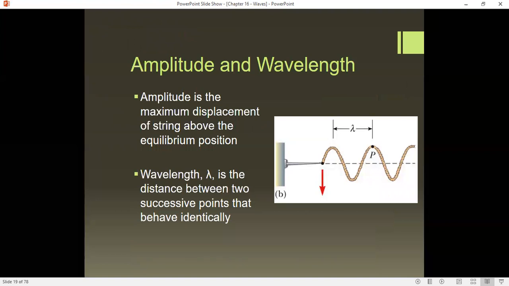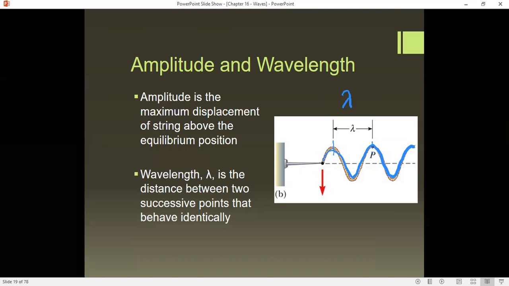The wavelength represents how often this wave repeats itself in space. Now, it's important to understand that we need a periodic wave in order to identify some wavelength, okay? In this case, we've got a nice periodic wave generated by a little oscillator. So it simply repeats itself over and over again in time and in space. Now, if I measure the distance from one peak to the next peak, that is the wavelength. And we use the symbol lambda, a Greek letter L, to represent wavelength.